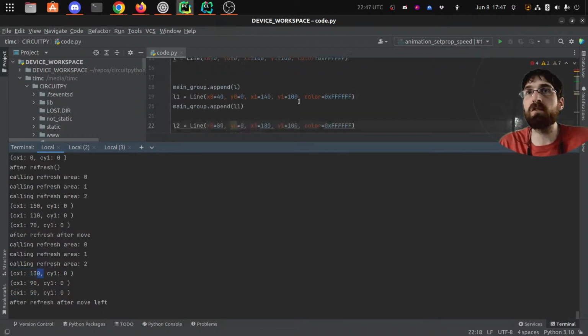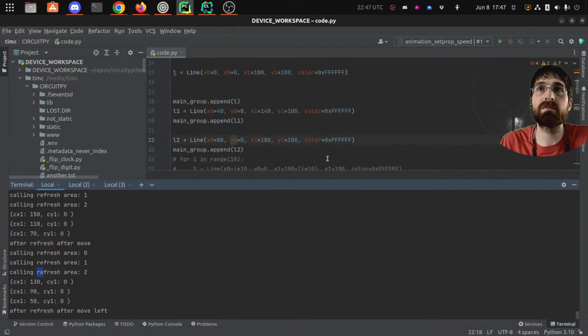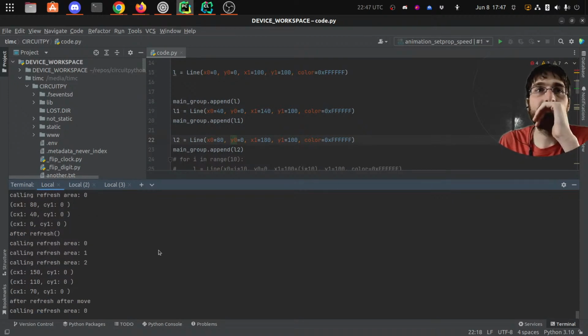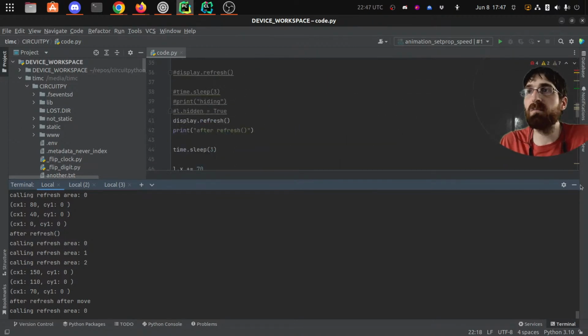Do we think current area is like literally the X? So I think we're moving more than once.